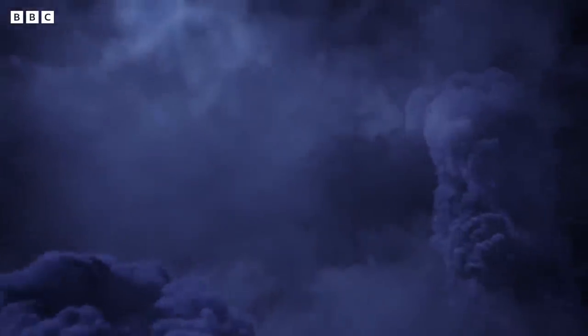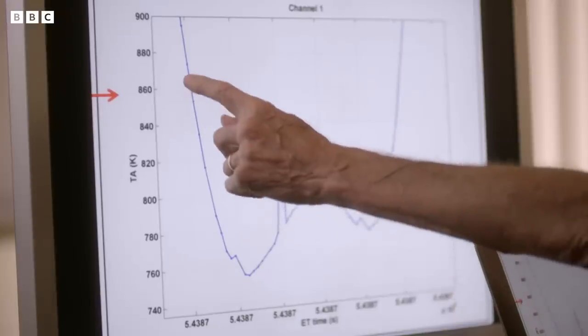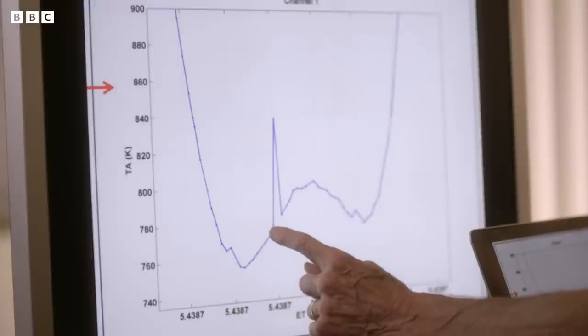We've known since the Voyager missions that lightning exists in the clouds of Jupiter. What Juno's found is there's a second form of lightning at Jupiter. This is the signal from the microwave radiometer, and it's measuring the heat of the planet, and every now and then we get a spike. Bam! It became very clear very soon that this was radio signals from the lightning in Jupiter's atmosphere, maybe 1,000 times brighter than the lightning on Earth.